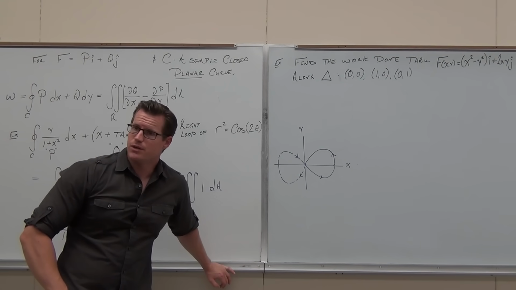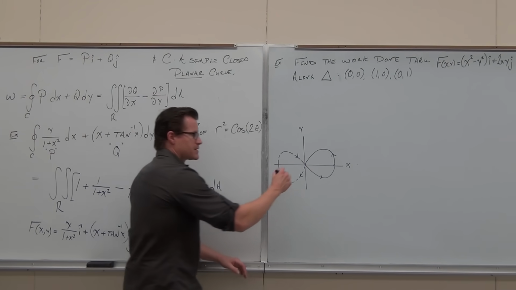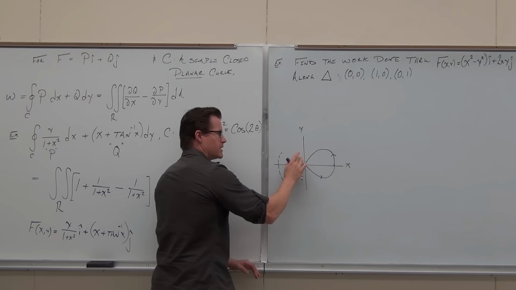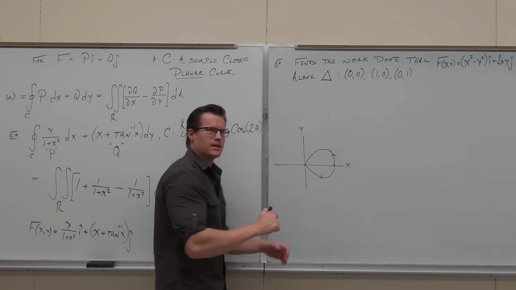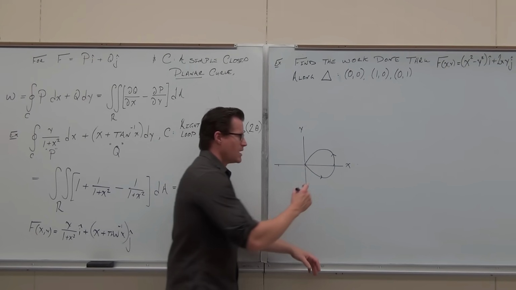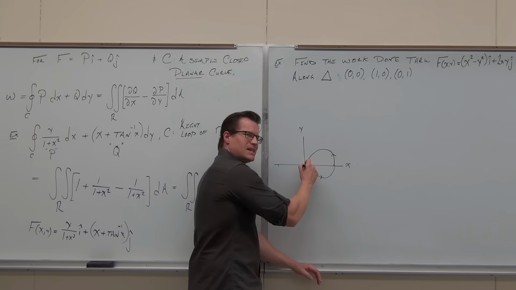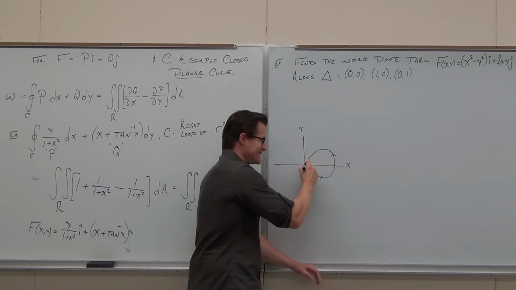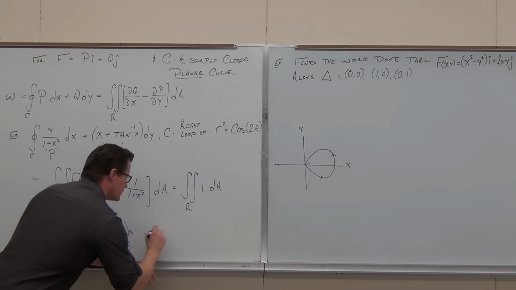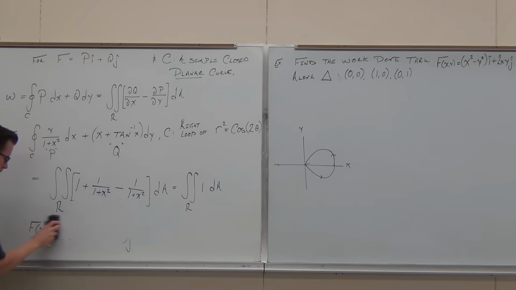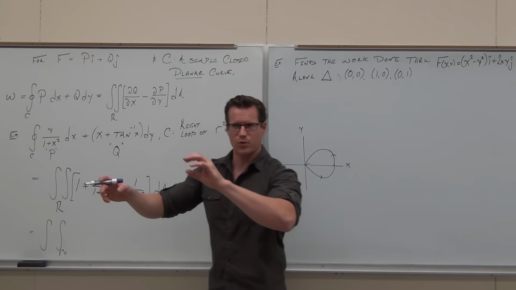So let's start defining the region. If this is the area, I'm going to erase this so we don't even think about it because you don't need it. Let's think back to our double integral days. If I start at the origin, am I immediately hitting the area of my region right from the origin? This is the region, yes? Yes. So my double integral goes from, you know it, starts from where? Zero.